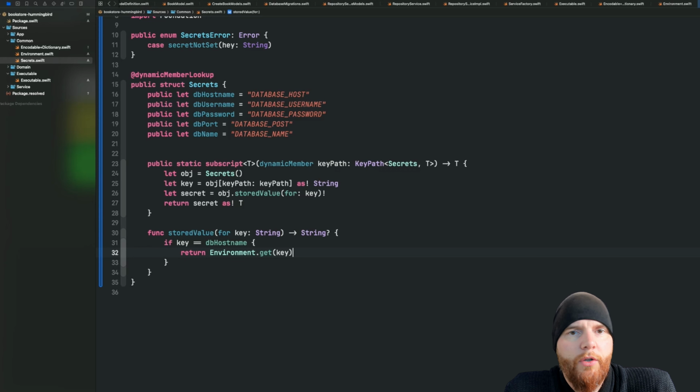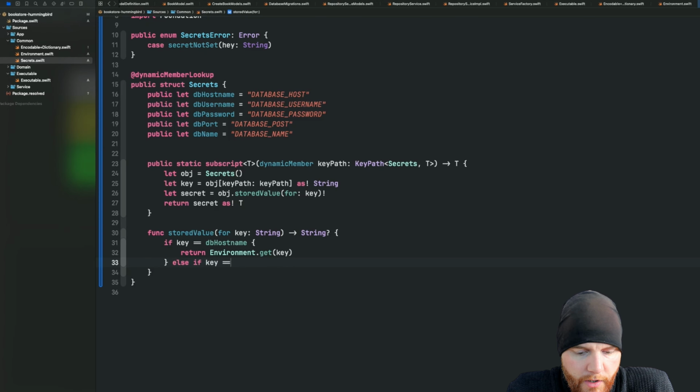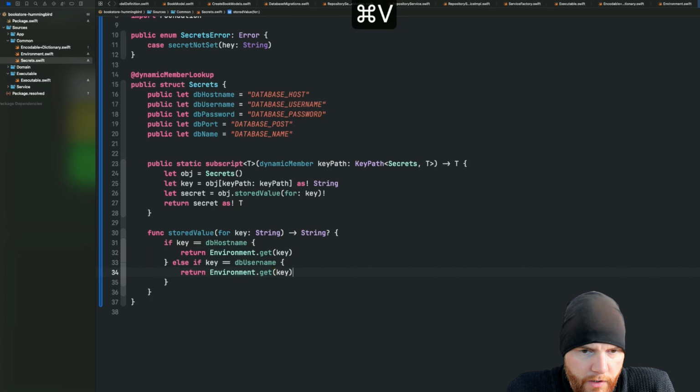I could also add a default value in here, but for now, let's keep it simple and do it like this. Else if key equals DB username, do this.